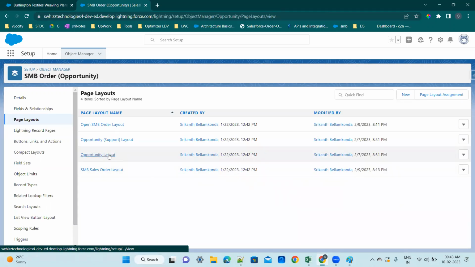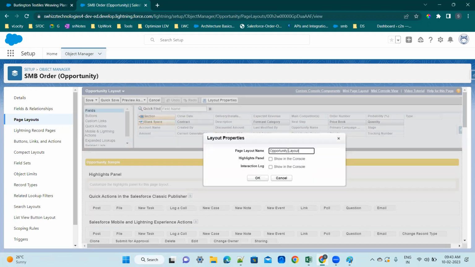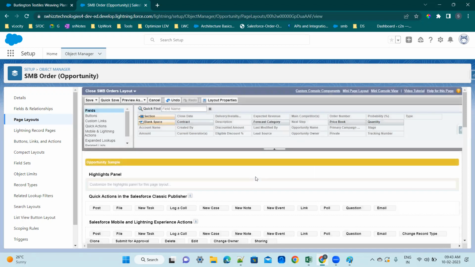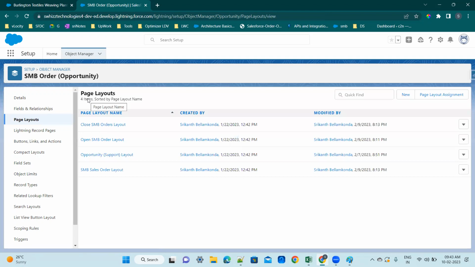And I will change this layout to the closing layout. I never created any new layout. I'm just using the existing one. If you want, you can create. Because I already created layouts in many classes, right? So that's why I'm not creating. I'm just adjusting these certain things. Ready to use? Okay. Layouts are ready.